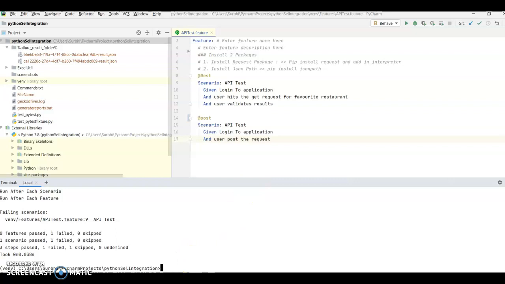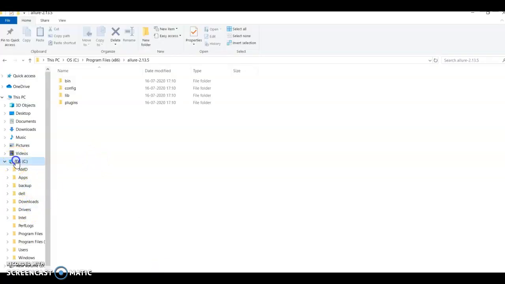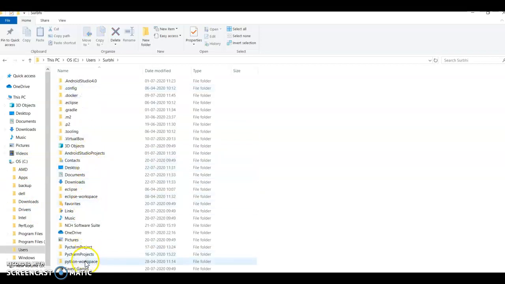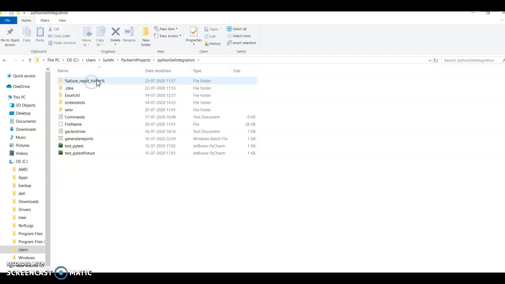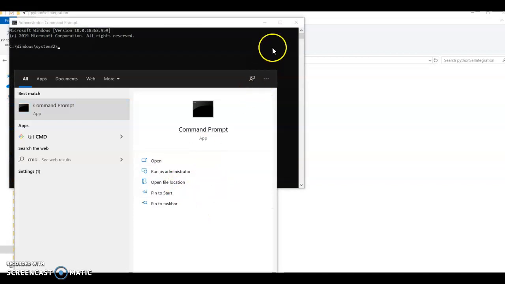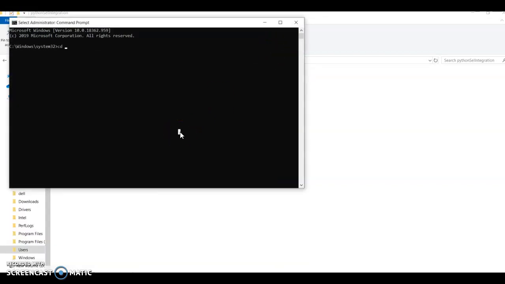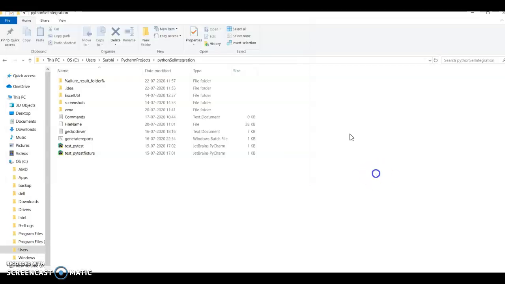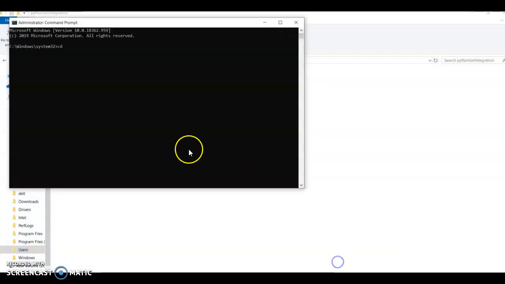It's very easy. You can just go inside the folder where you are working, go to Users, Urbhi, and go to Projects. Here I can see my folder, the Allure result folder. So just copy this path. I'll be opening the command prompt as administrator because it allows me to do everything. I'll just copy and go to this path. It's not copied, let's copy once again. Okay, I'm inside this folder.